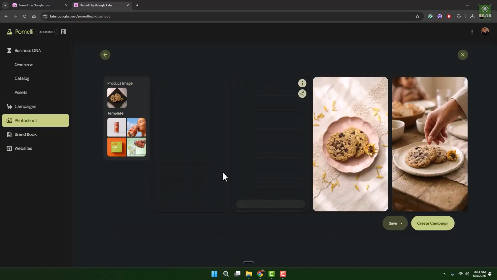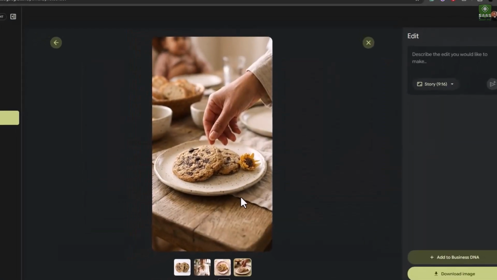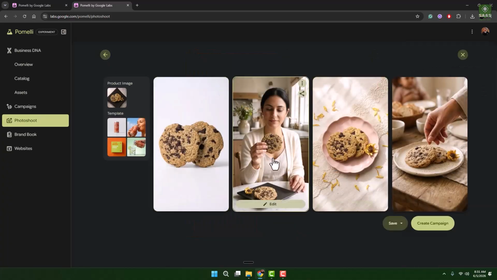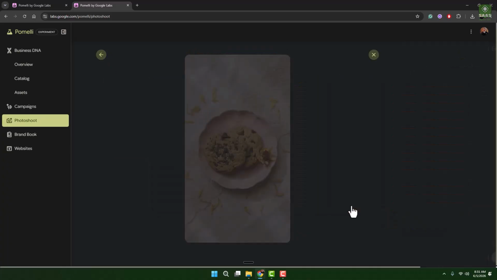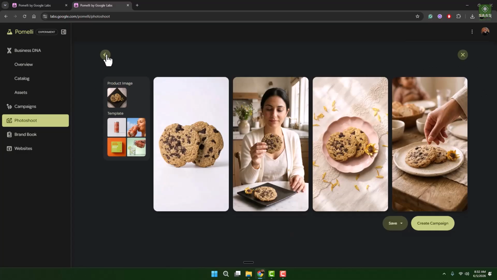Okay, yes, so as you can see here, by utilizing my image, it has created beautiful images. I didn't personally like this one because it has become too flat. I shouldn't have chosen the studio template, but the rest of them are pretty good, and especially this one, it's giving a very aesthetic vibe. You can change the format from here as well, and you can download this image and then use it for your own purpose. You also have the option to edit it, just like I showed you here. Like this, you can generate a photo shoot by using Pomelli.